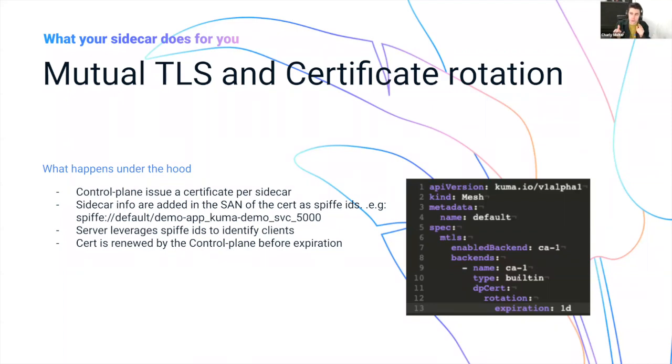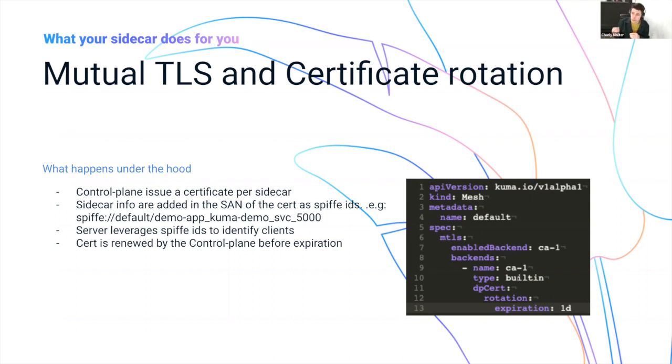So the CA and its key will actually be stored in the data store of Kuma. It's good to get started, but we have other ones that might be more secure and more correct. For example, with Mesh, you can store all this in Vault. And then you specify a certificate rotation policy. In that case, we say 1 day. So every certificate will only be valid for 24 hours.